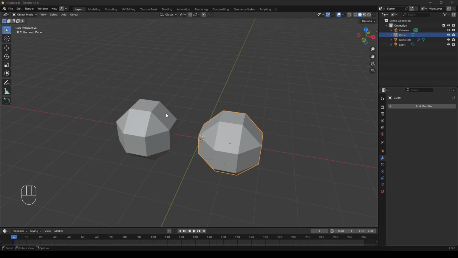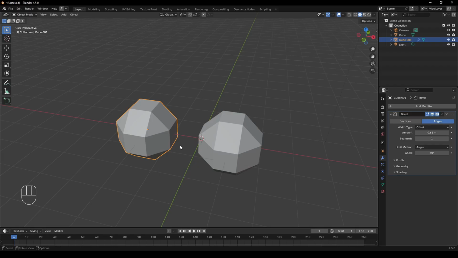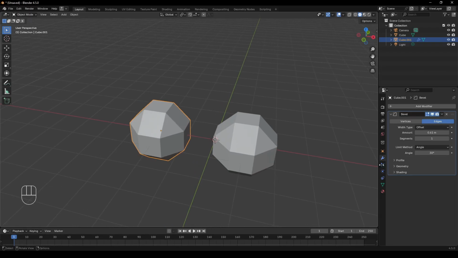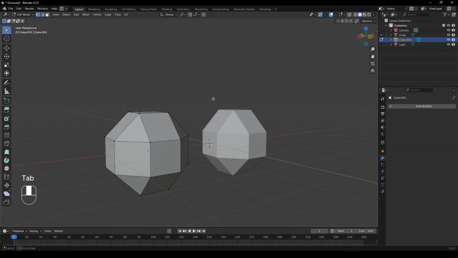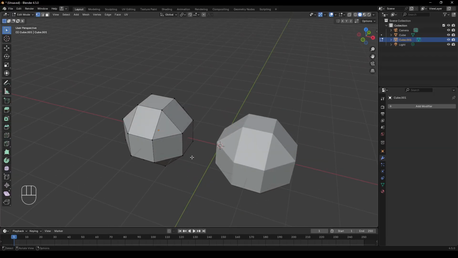So let's say you're happy with your modifiers and you want to confirm how this is going to finally look with all these applied. All you need to do is just go here into this arrow pointing down, press apply, and when you enter edit mode, it will become the model that you designed it to be. But you can't revert back anymore because you've confirmed it. That's how you apply modifiers.